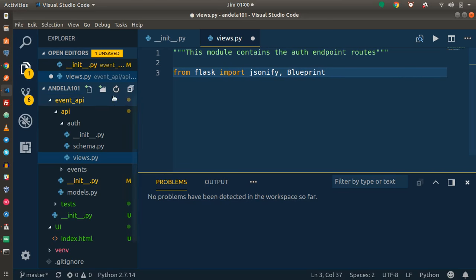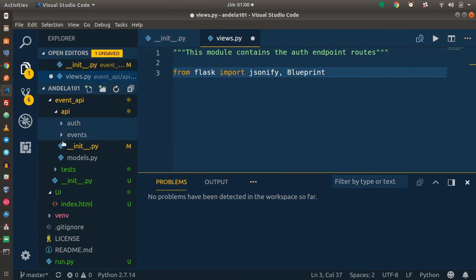And by that I mean, for example, we have auth and events, as you can see, but the advantage of Blueprint is that it makes these modules like some sort of mini apps. So let's say, for example, I'm coming up with a new API and I need authentication. I can easily copy this whole folder to the new project and it will work seamlessly because of the aspect of Blueprints. Okay, you can Google and read more about Blueprints later if you so wish.